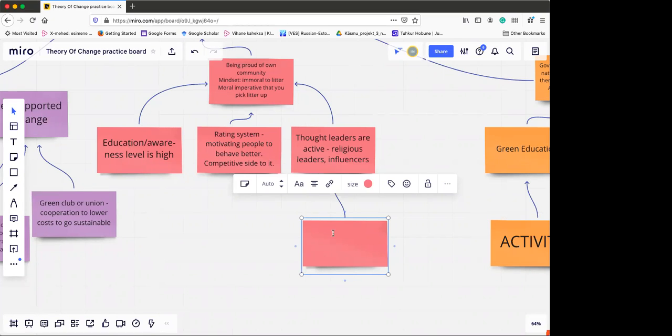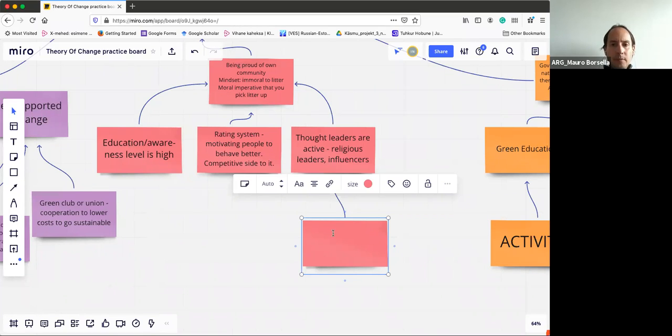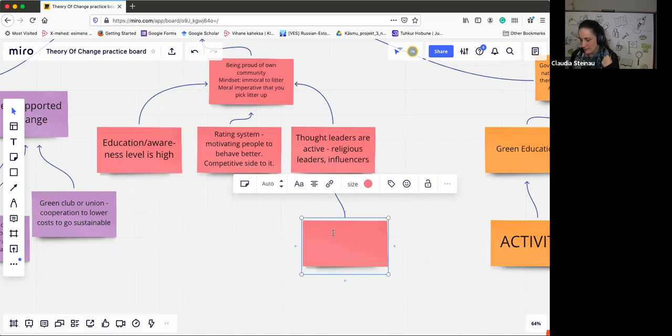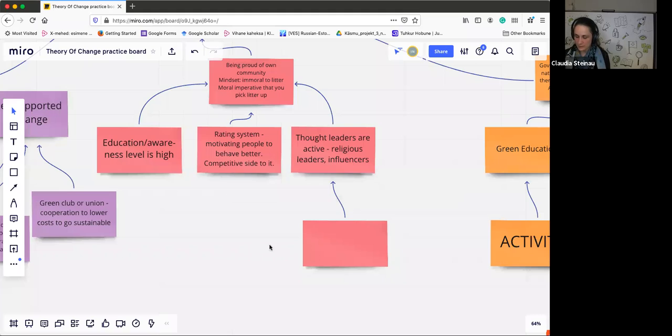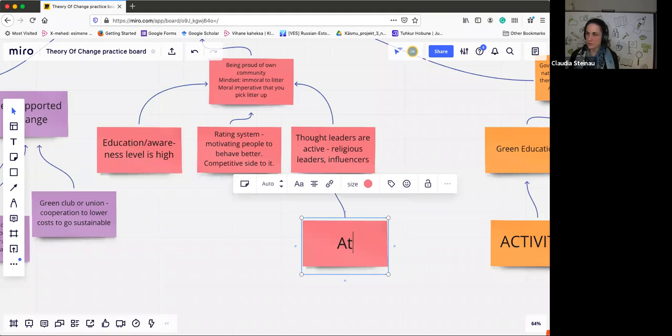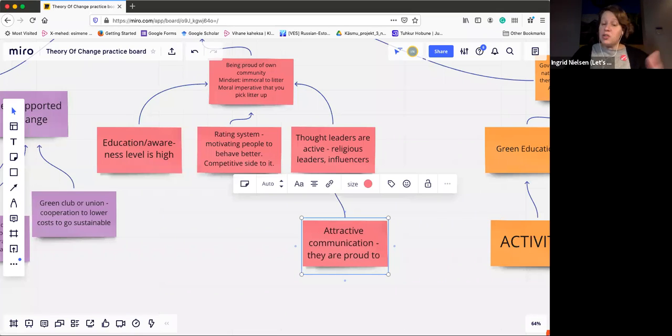We talked about having things like, for example, a nice slogan or attractive communication materials that thought leaders are kind of proud to use and to feel that they're part of something they want to be part of. So you make yourself sexy, sorry if I use this.